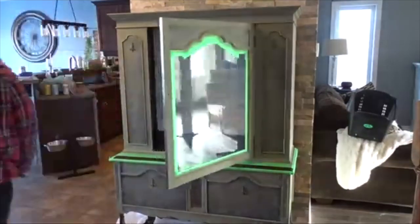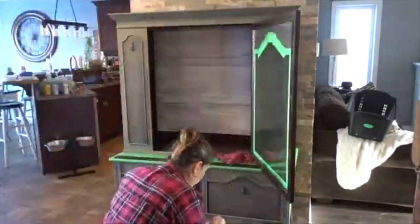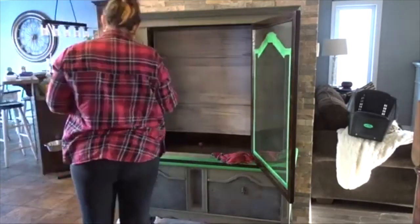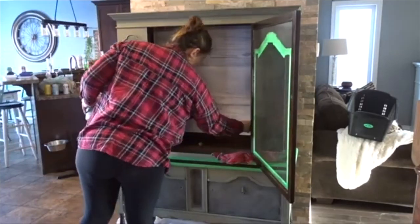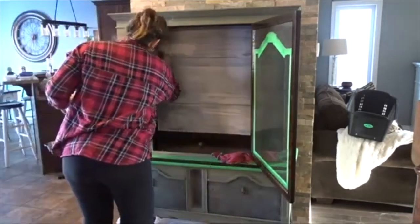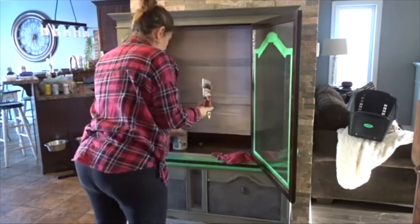So once that was all finished, I went in and painted the inside again. And I did use a little brush just to get to all the crevices and all the little angles.